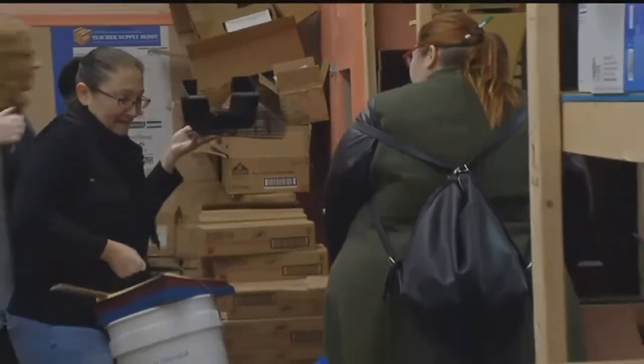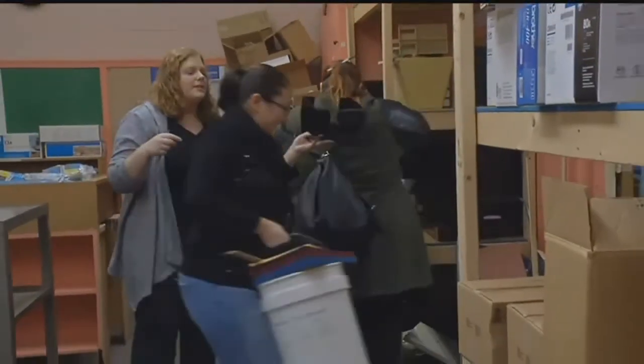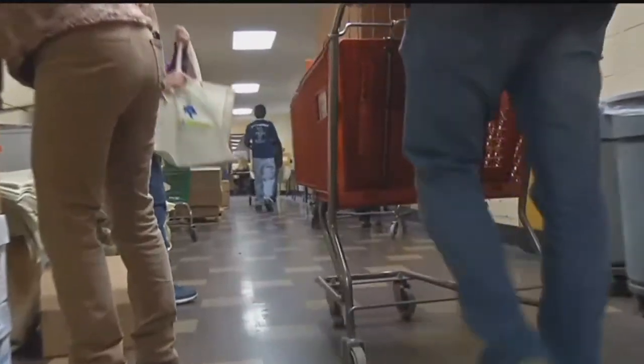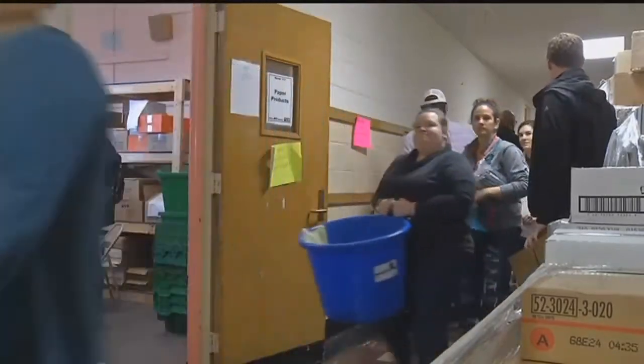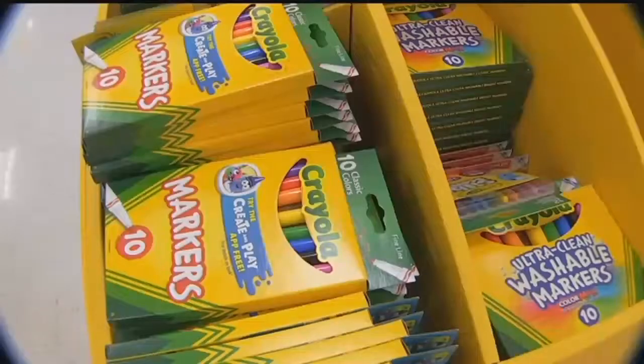Which is why volunteers with the Hamilton County Teacher Supply Depot work to give those supplies away for free. Dwight Hunter says they usually have about two events a year. The goal is to have teachers come in and get as much supplies as they need — they get about 30 minutes of shopping time. He says they usually have at least 300 teachers at each event. You'd be surprised at what supplies they don't have — a lot of times it's just basic stuff: paper, pencils, and binders.